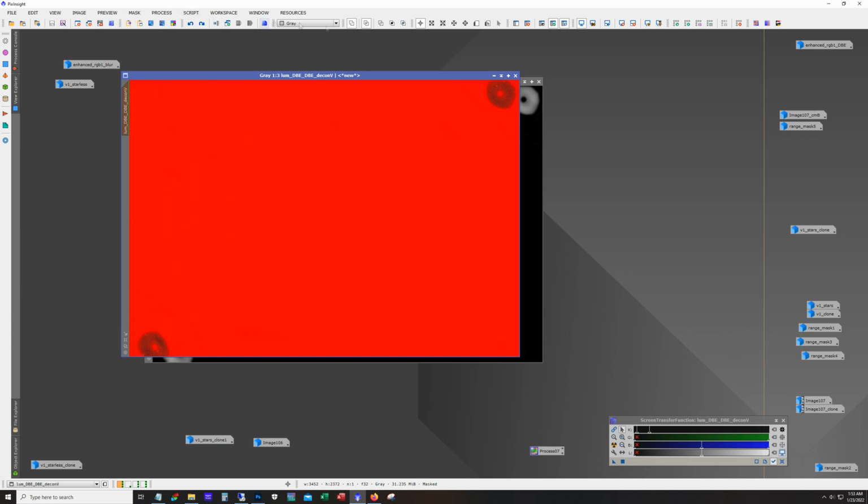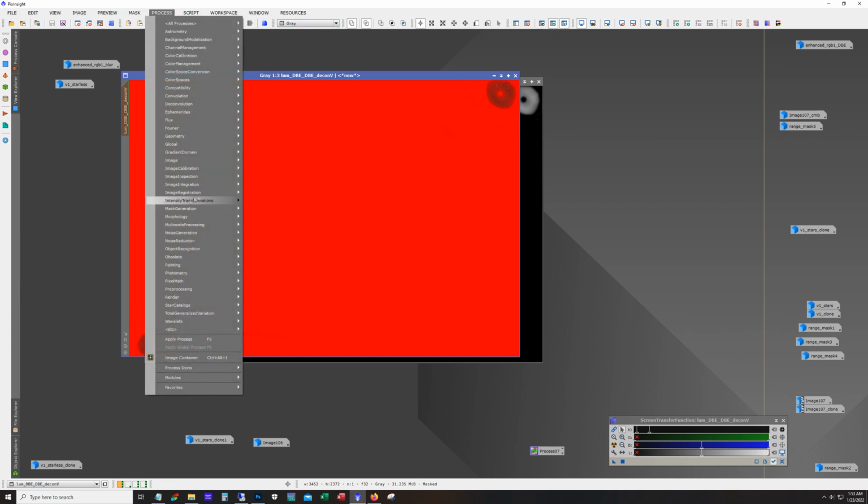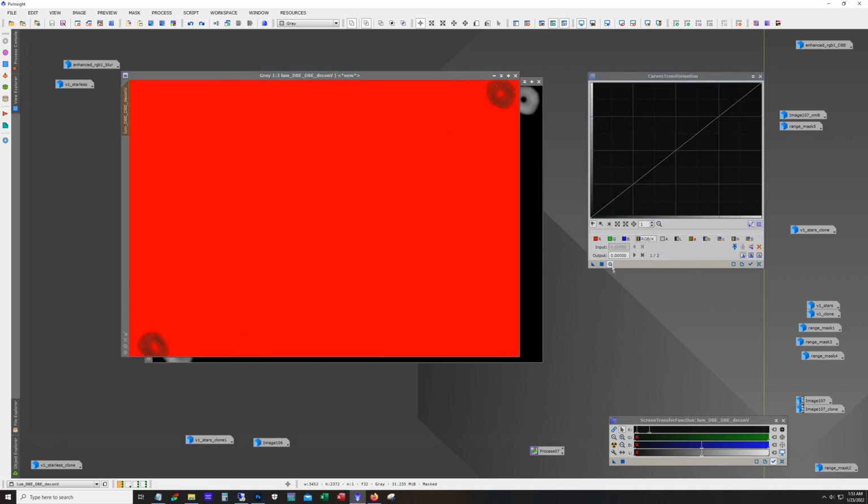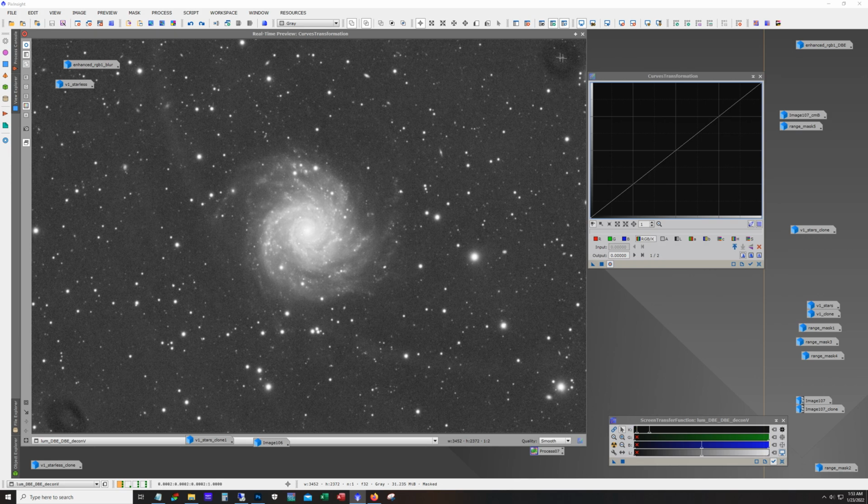And then using curves. So I can demonstrate here really quick. Right, so this area is darker, so we just want to raise it up. There we go. I mean, it's not perfect, right? And I'm not using as much care right now because I'm just demonstrating this live. But this is how you can do it. It's good enough, I think, that it'll disappear in the background.